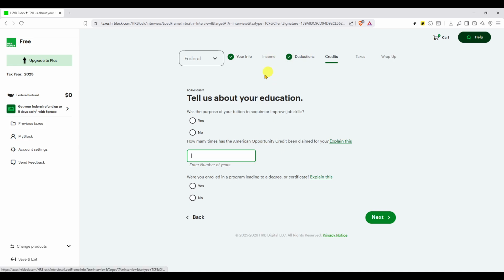If you don't immediately see the search field, scroll a bit more, or make sure you're still in the income section you opened earlier. Once you've clicked the 1098T topic and reviewed the on-screen guidance, continue following the prompts until you've finished entering your tuition statement details. That's all there is to getting the 1098T section started within H&R Block.